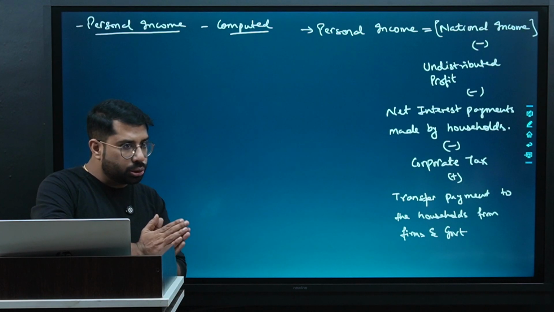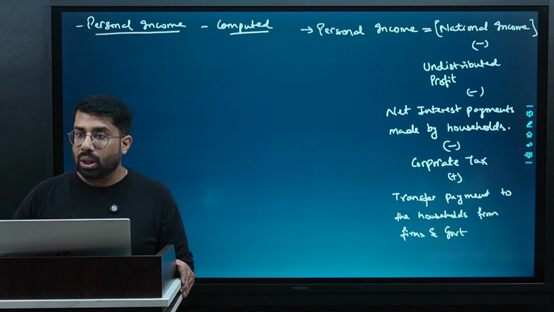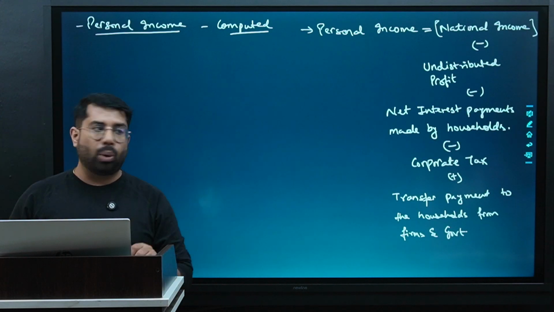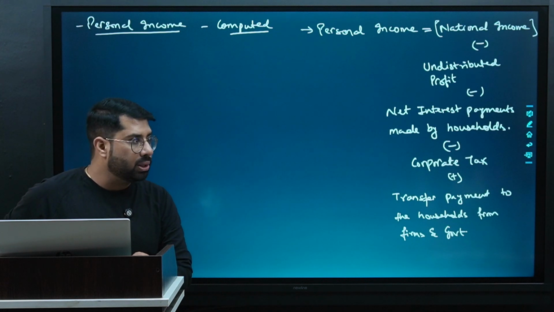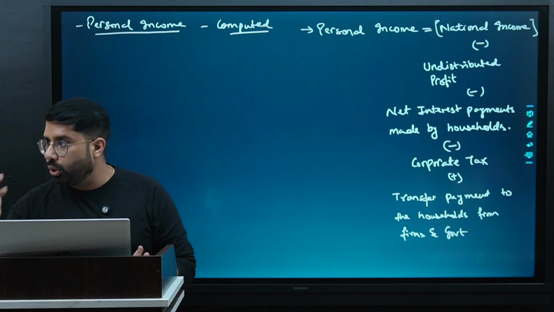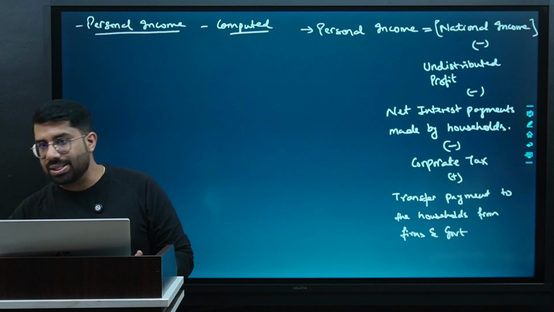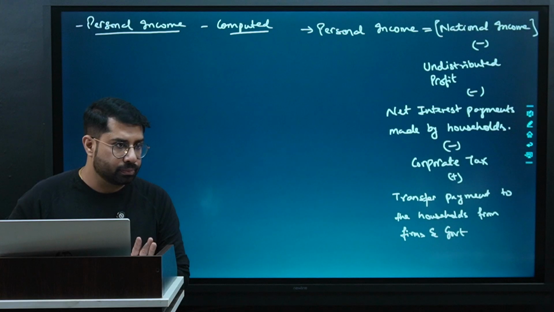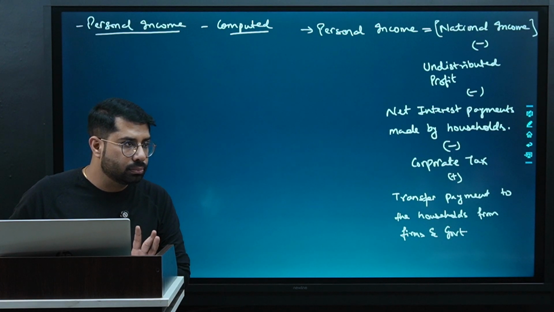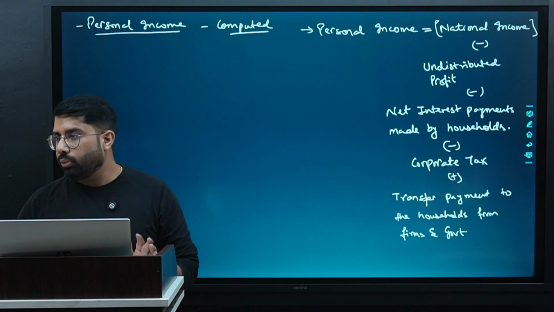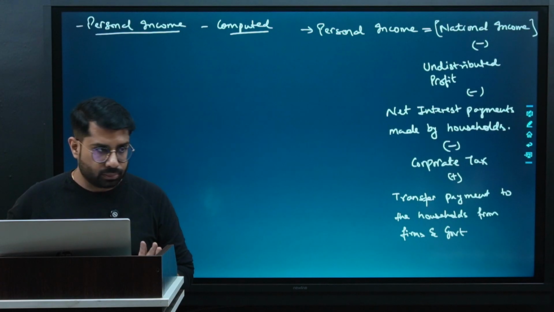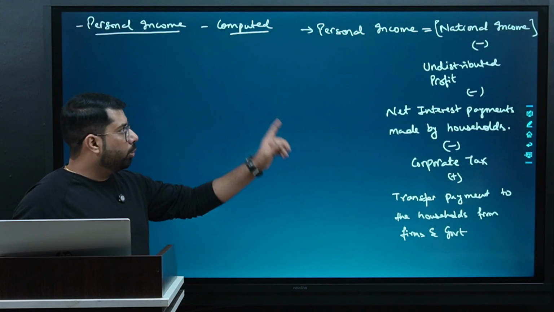it includes factor payments also and transfer payments also, because for a household it really does not matter what type of amount he is receiving, right. What matters is whatever amount they have received, is it that type of amount which can be used freely by the household? If yes, it will be a part of personal income, right. It is a kind of disposable income which can be used by the households freely the way they want. Are we clear? This is one of the formulas you can use.